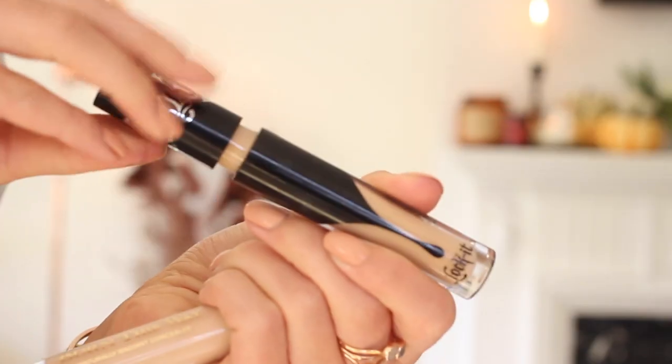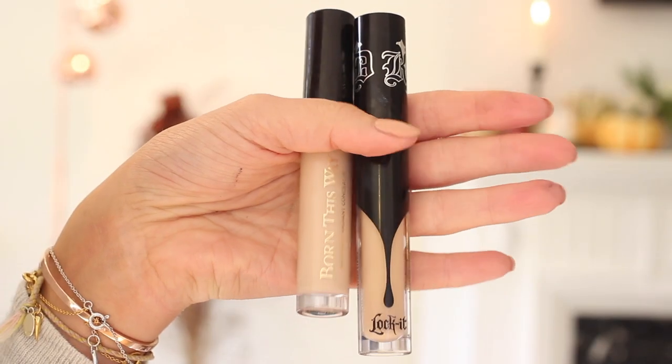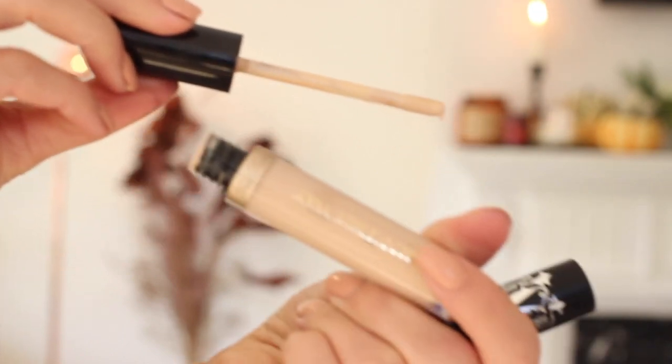Once I've got a perfect base I'm taking two different concealers for a really long-lasting look. First I'm using the Kat Von D Lock-It concealer — this is actually my first time using it. I'm pressing it on my chin because that's an area where my makeup doesn't tend to hang around too long. Then I'm using the Too Faced Born This Way concealer, which is a little bit lighter, to conceal and highlight on the rest of my face, blending with the same Beauty Blender.